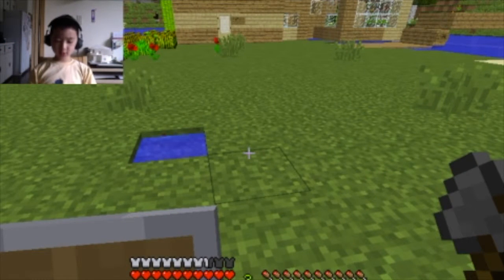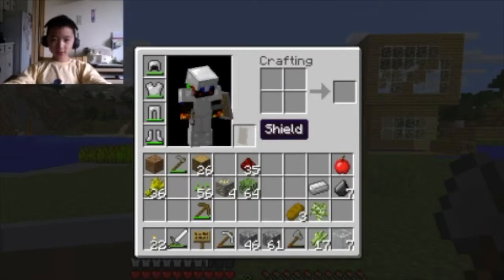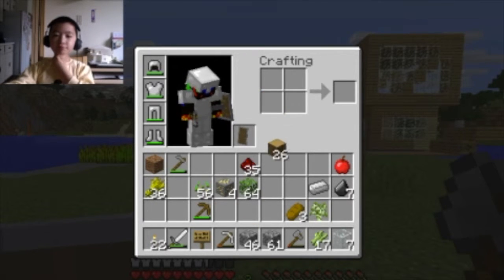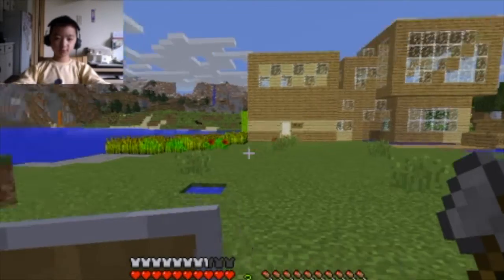Wood, obviously. There's some wood. Okay, let's start building. Okay, so we need oak planks and wood planks to start, obviously. Let's just get a stack and some oak wood, and let's start building.